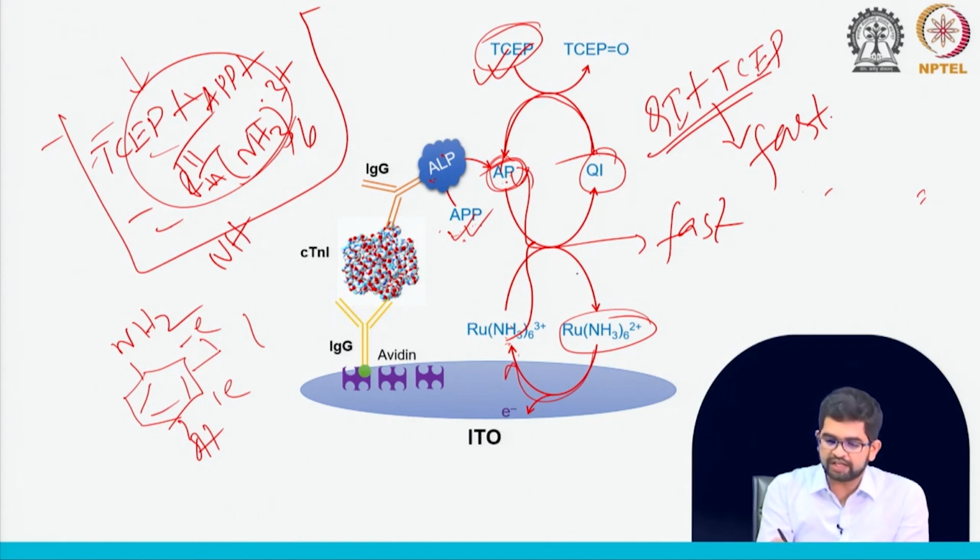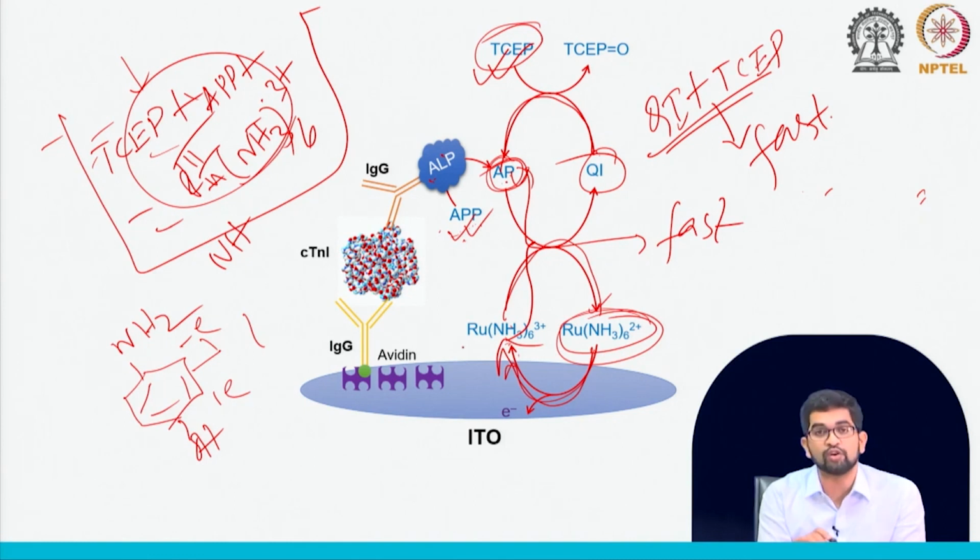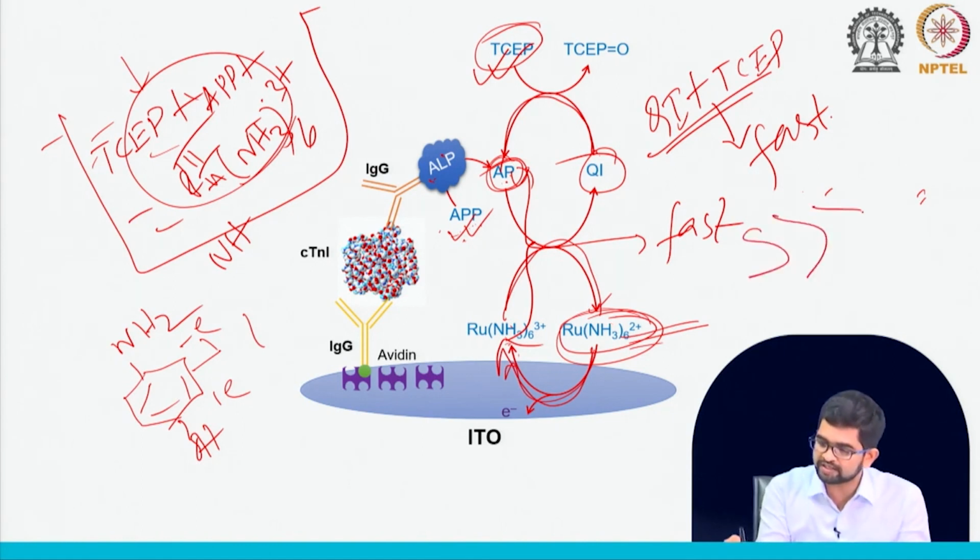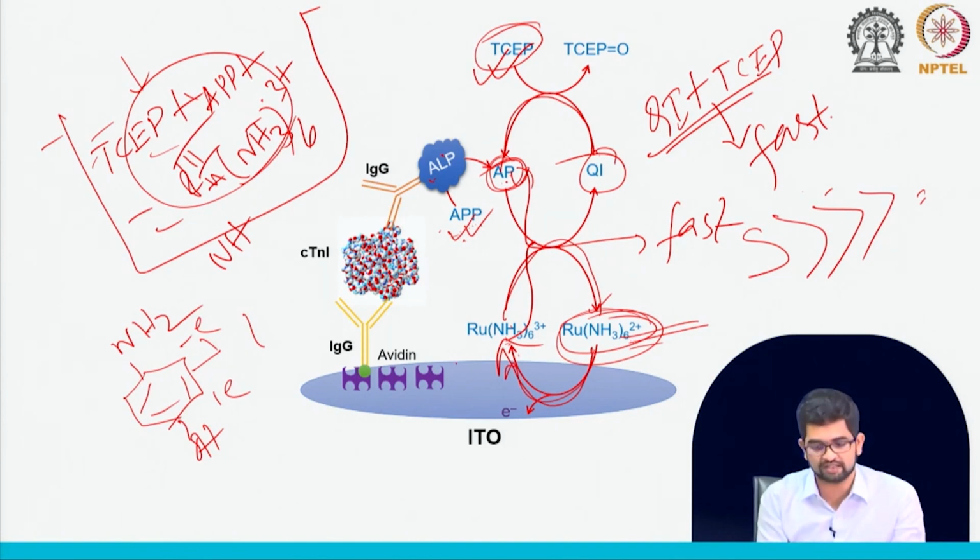Now, as you have seen here, ruthenium hexamine 3+ already formed ruthenium hexamine 2+. So, ruthenium hexamine 2+ should react on the electrode surface very fast, because this is the final species that we are going to oxidize on the surface, right. If the electrochemical oxidation of ruthenium hexamine 2+ is very slow, then you will get lower current, and your signal will not be very high. You will get a very high signal if your ruthenium hexamine 2+ oxidizes on the sensor surface very fast. So, this reaction should again be very fast, clear.